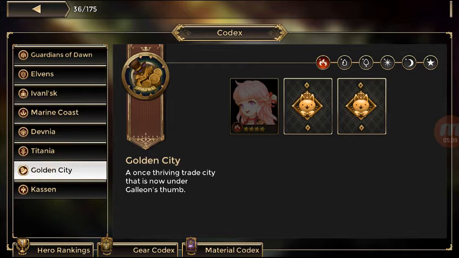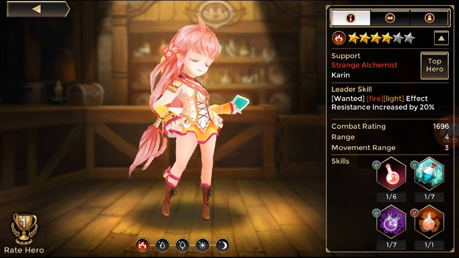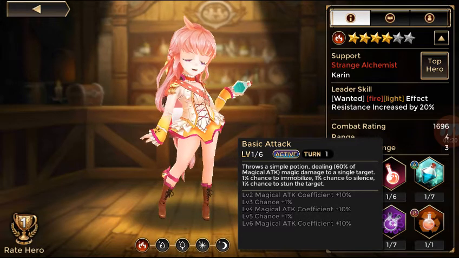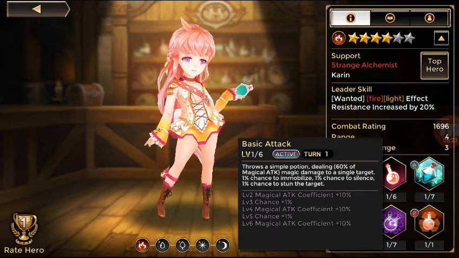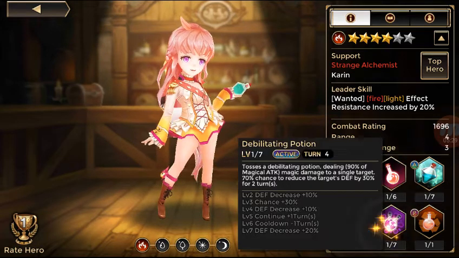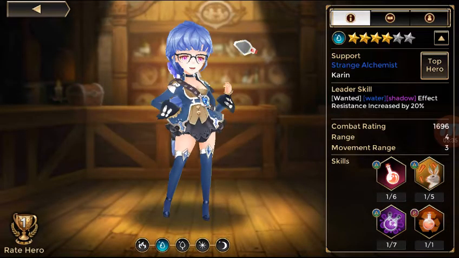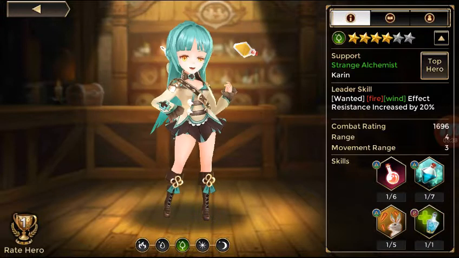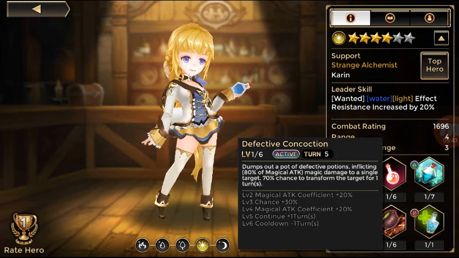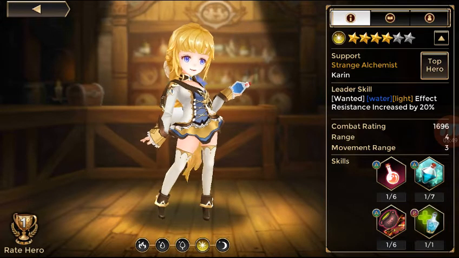And then you have Karen here. Now Karen is a little tricky and probably not the best to use because she only has a 1% chance to silence or a 1% chance to stun. And so that can stop him. And then she has, let's see which one it is. The light one can actually transform them for one turn. And if they're transformed, they really can't do anything.